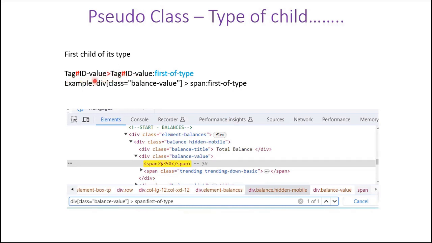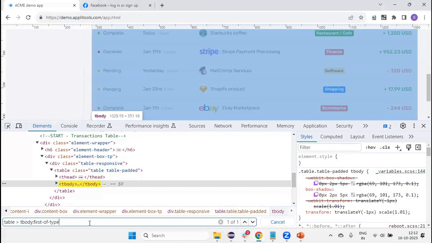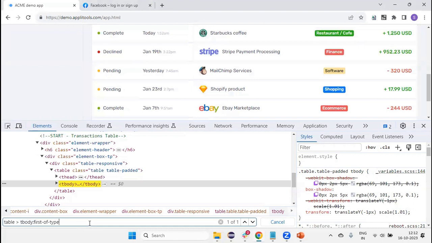This ID value we can replace by using an attribute or attribute combinations, attribute and value, or we can also replace it with the class, like dot class. And then this is important, first of type. Okay, let's see. If I use here first of type, okay, you can see it's giving.